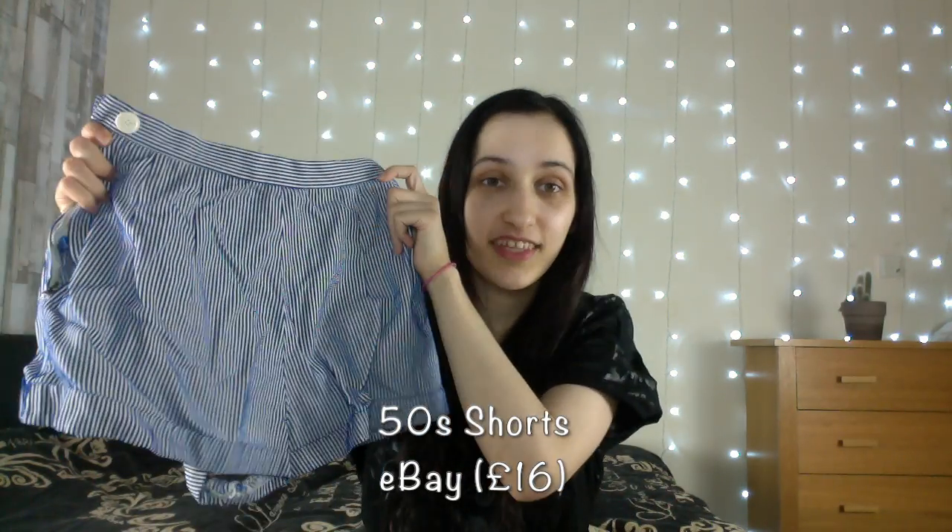The second item of clothing I got were these white and blue striped shorts. They're a bit wrinkly right now — totally my fault for not ironing them. They are by Harrods London and again have the same sort of side zipper covered by a bit of the fabric. I like the fact that the zipper isn't too obvious. I don't remember exactly how much I paid for these but I know they were quite a lot cheaper because they do have a couple of issues.